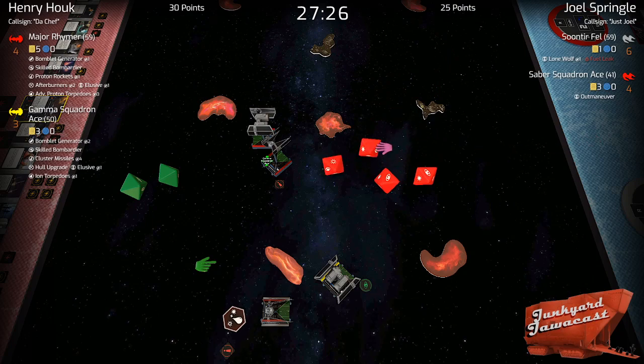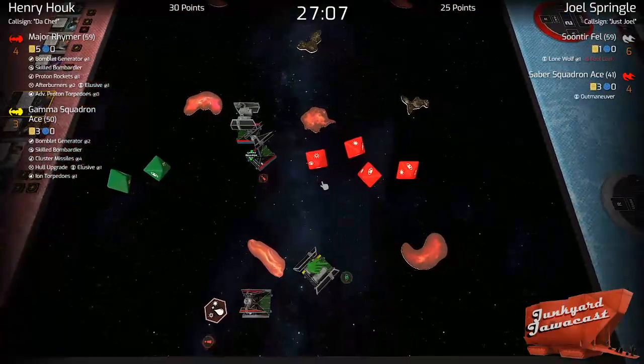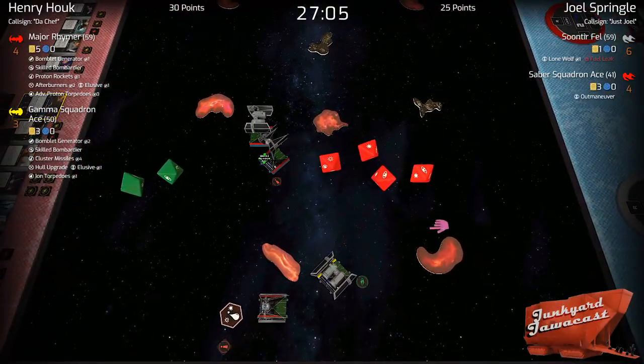Only 1 crit. Lone Wolf, I assume? Yep. Lone Wolf's into another hit. So that is going to be a hit crit going in. Gamma rolling nothing. Oof. Let's see what the crit is. You're looking at a damaged sensor array. You cannot perform any actions other than focus. It's certainly unfortunate. Let's go ahead and tally those points.